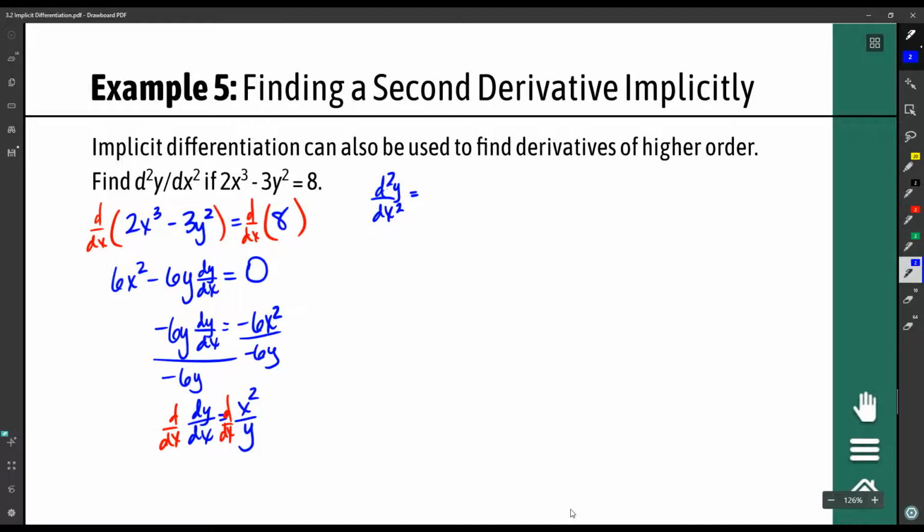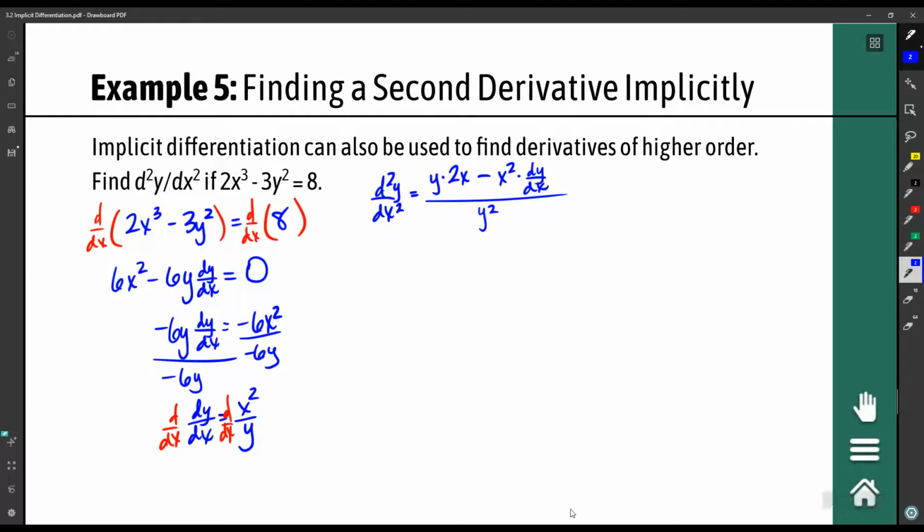On the right side of the equation, the derivative of x squared over y will be found implicitly. Since that's a quotient of two functions, we'll use the quotient rule. So we begin with low times the derivative of the high function. So we want to go y times the derivative of the high function, 2x, minus, now we're going to go high d low. So the high function is x squared. Derivative of y is dy/dx. And this is all over the low function squared, or y squared.